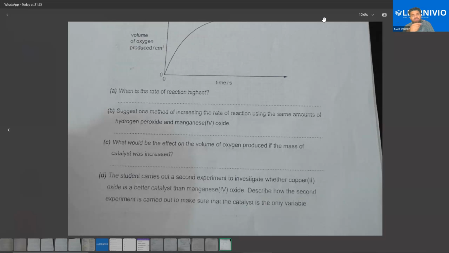We are having the same amount of reactant, the same conditions, and the same method of reaction. Only the catalyst can affect the change. If you add a good catalyst, it can produce a faster rate of reaction, and if you use a bad catalyst, it slows the rate of reaction. So variable means if we change the catalyst, then it can also vary the rate of reaction. Understood? Yes.